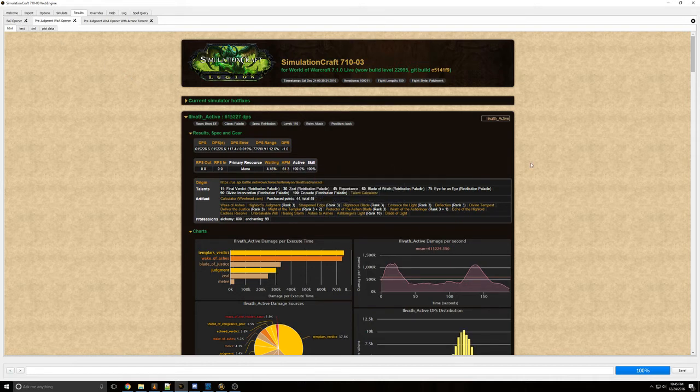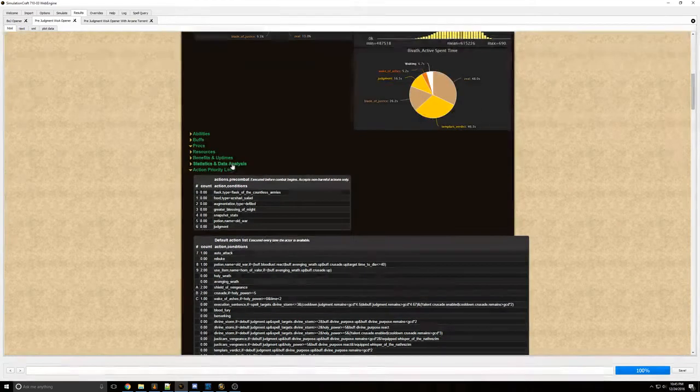Alright, second opener I have here. This was the pre-Judgment Wake of Ashes opener. So on this one, I excluded Arcane Torrent. I am a Blood Elf, by the way, so I use Arcane Torrent. But I removed the Arcane Torrent as a kind of worst case scenario for this. And we can see at the start here that the DPS is already a bit higher. It's at 615,227 DPS.